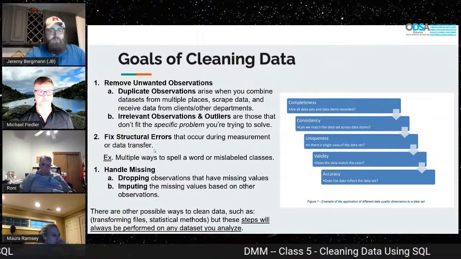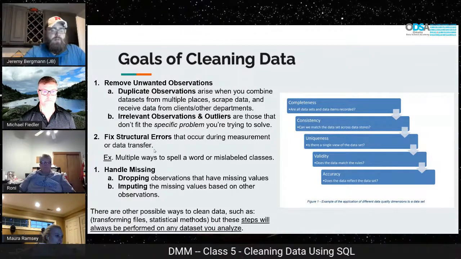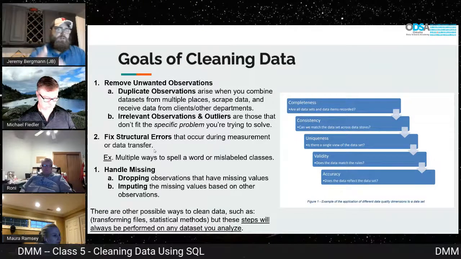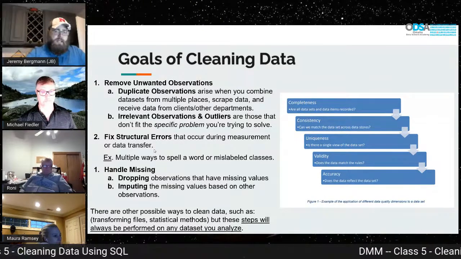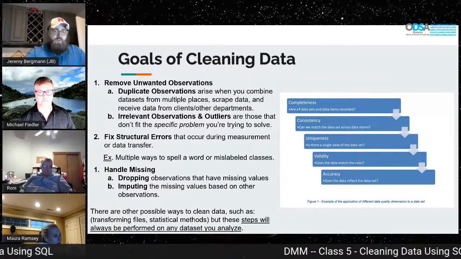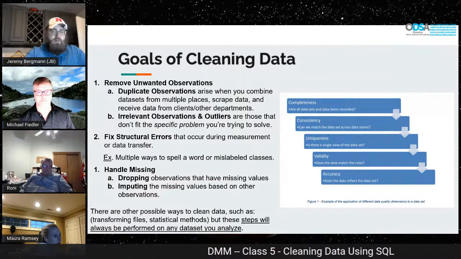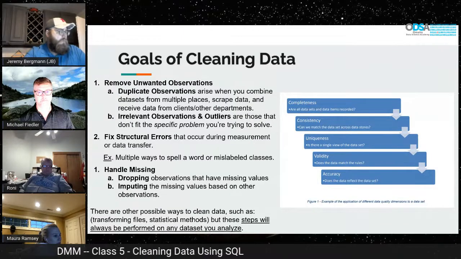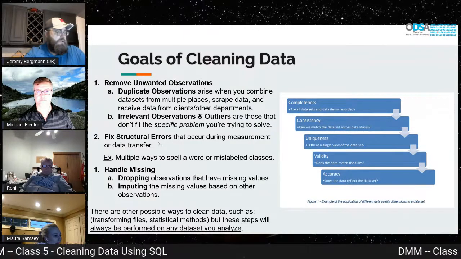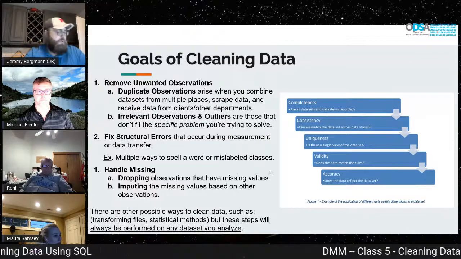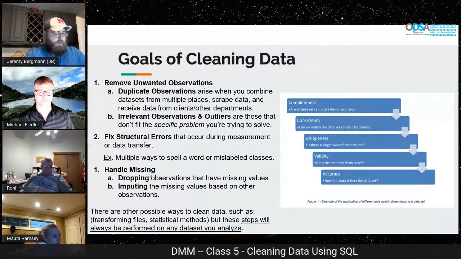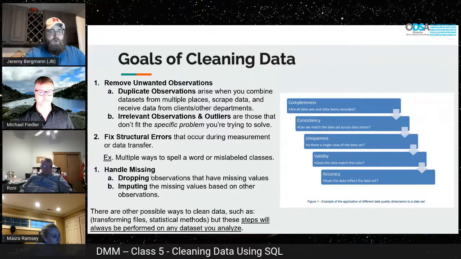Data transfer is where sometimes data gets lost in translation a little bit, if there are multiple steps to create that data set. Maybe one of the steps doesn't include data or changes the data in some way. So it can help fix structural errors. That usually takes some type of business knowledge. And then you can handle missing data. So it's really important if you're doing data science work.